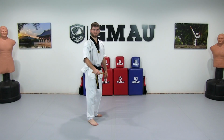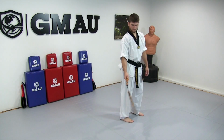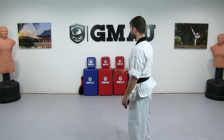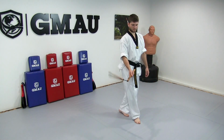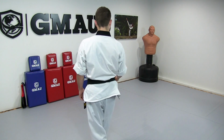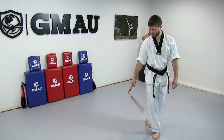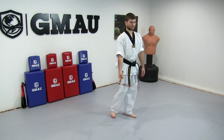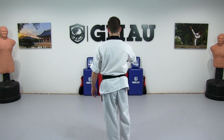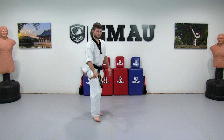If you don't have a line on the ground, maybe you have something on the wall that can be used as your marker. And we just try to circle around it. Once you've gone around one way full time, go ahead and start walking back the other direction. You'll notice when you're changing sides, that can be a little bit tricky, so be careful with that. And try to keep it on that line, just how you started. Go ahead and switch sides.